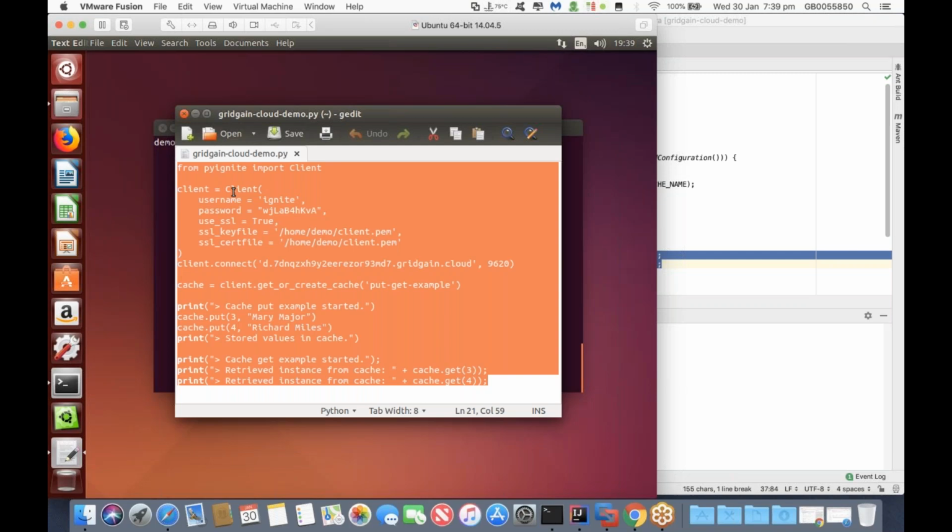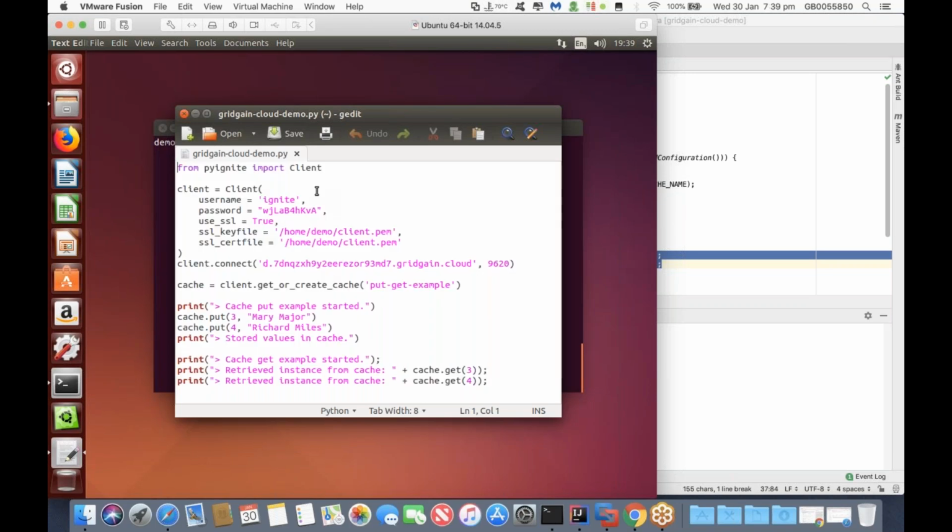That's everything. I didn't have to create 2 separate programs for this. Actually, I could have done it in the Java as well, but it's kind of nice to separate the configuration from the actual data loading. So here we just create our client again, with the username and the password we picked up from the cluster information page. That's fine. And I've downloaded this client.pem file, which is residing in my home directory. I've been careful to set the permissions on this so that only I can read it.